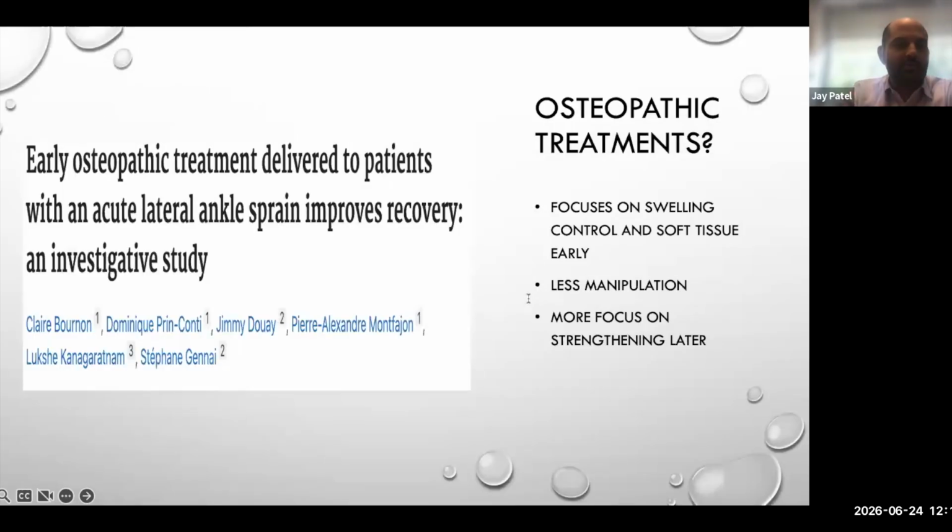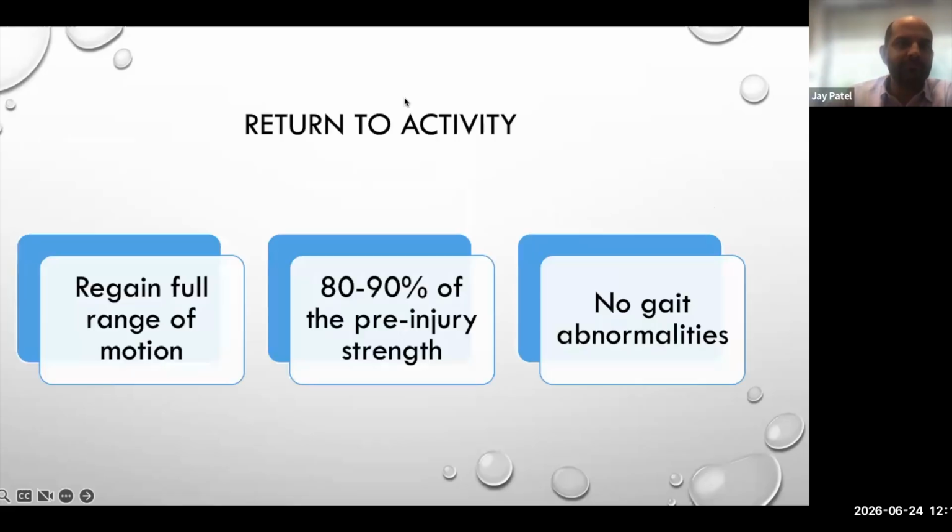I went to an osteopathic medical school. This is not something I do anymore, but certainly there are some small studies that have talked about some early benefit. These patients, at 3 weeks, showed less swelling, better range of motion, and less pain compared to patients who were managed only with medical treatment and not medical and osteopathic treatment. These treatments early on focus more on soft tissue control and swelling control, not much manipulation involved, and later it focuses on strengthening. But I think physical therapy has shown pretty good benefit overall, and a lot of the time osteopathic treatment may or may not be covered by insurance, so that can play into it as well.